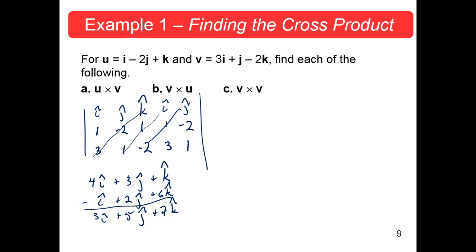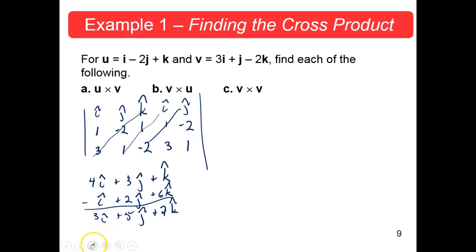So there's your A part. Now, if you like the other part better, go for it. It works just the same. This, to me, though, you don't have to cross out rows and columns. You don't have to do any of that. You just do down diagonals, positive, up diagonals, negative.